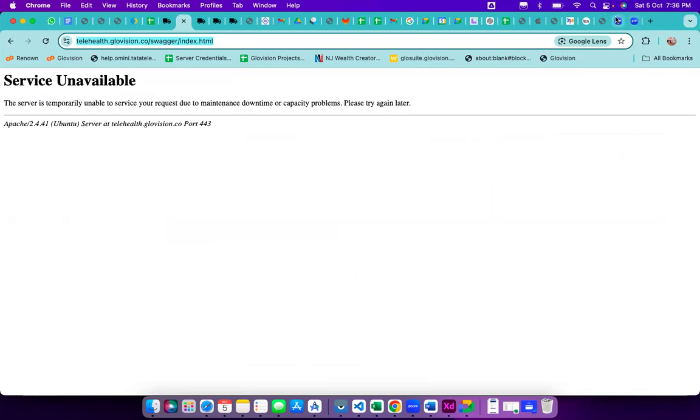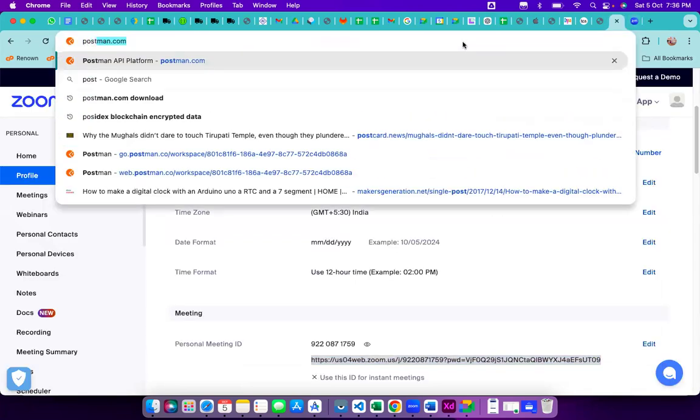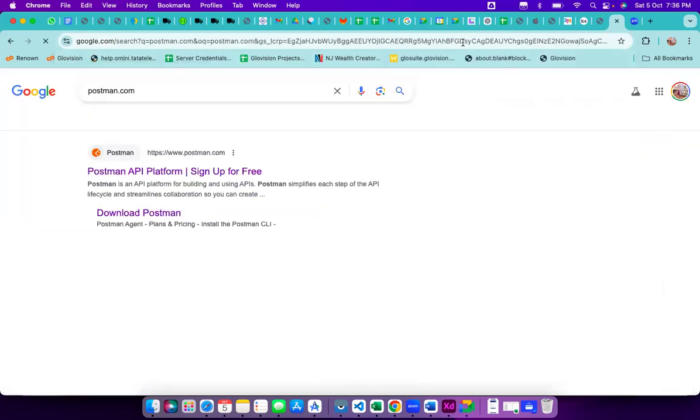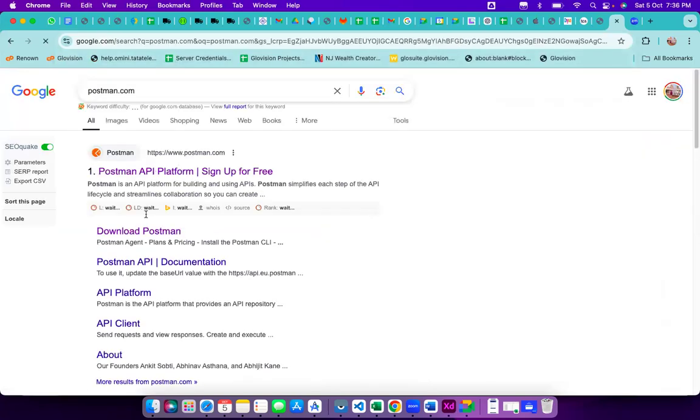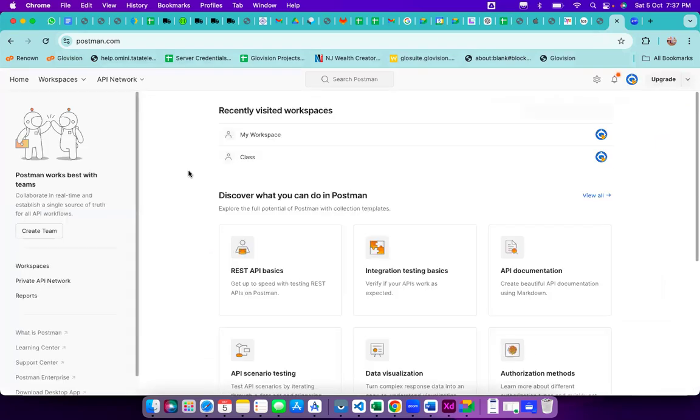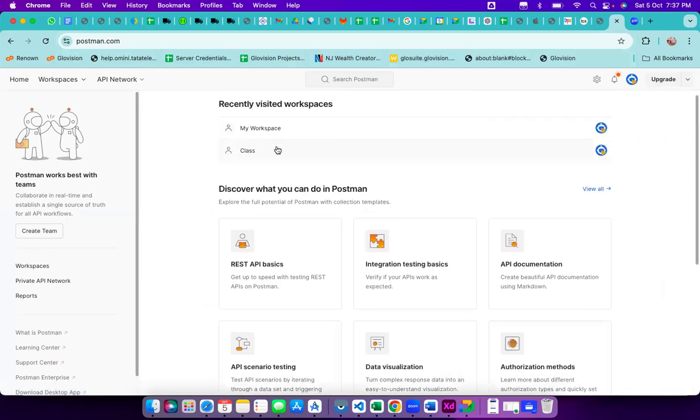But in case I go to Postman, there is another tool called Postman. We can download and install it in our system, or directly access it in the cloud by logging in with one of our mail IDs. You can access it in the cloud itself. Either you can send or you can retrieve the data easily. We can manage this here.